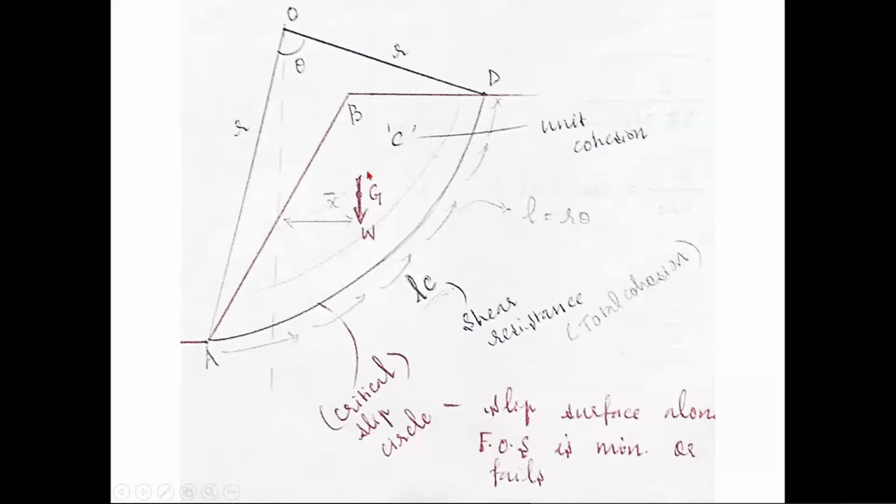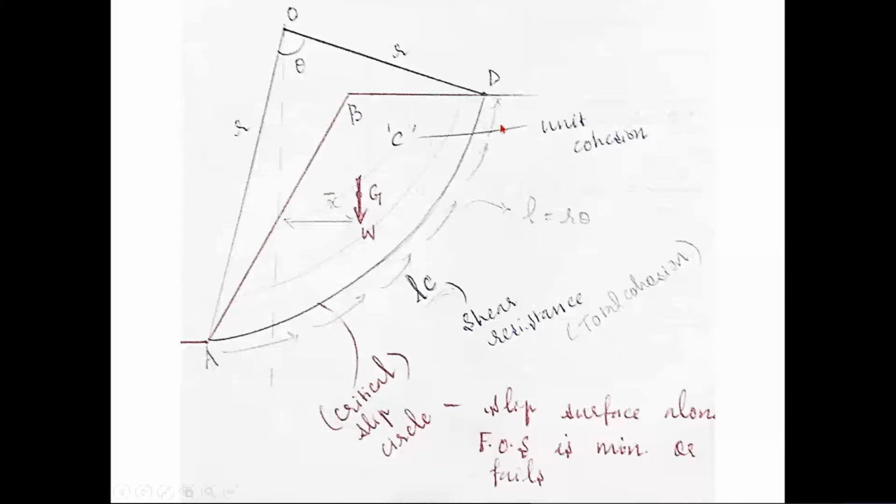I am going to call it the soil wedge. The weight of that soil wedge is W, and it acts through its center of gravity, which is at a distance x bar from the vertical line passing through the center of the slip circle. Clear? So W is the weight of this wedge, and it acts at a distance x bar from the vertical line passing through the center of the circle. So W and x bar also you have to mark now.